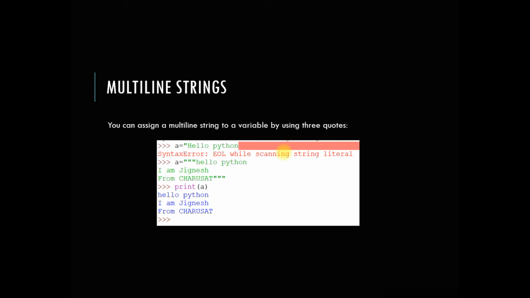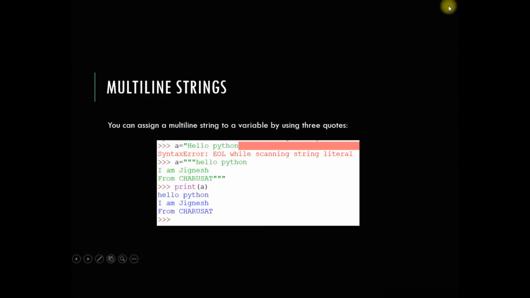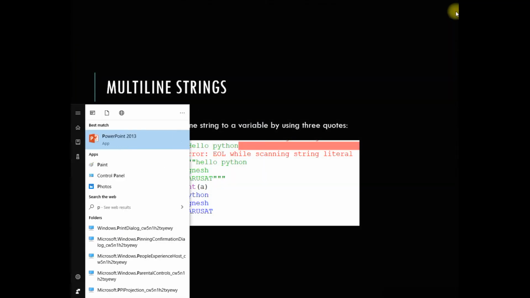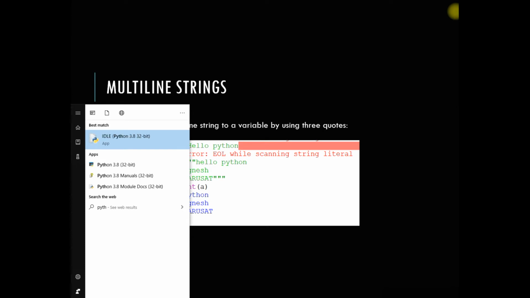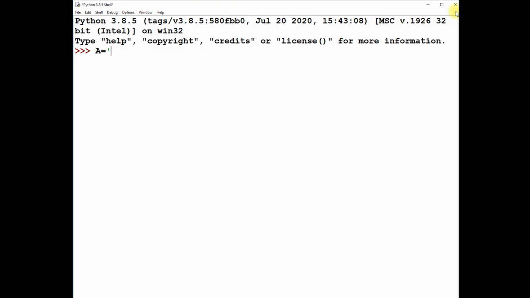Now we'll discuss in more detail how to work on strings. What are the various operations that you can do with these strings? Suppose I have a string, let us say A is equal to department. Suppose this is my string. I want to do various tasks. Let's have a longer string. Let me have the whole name of the department.